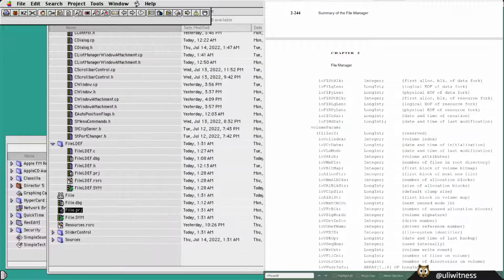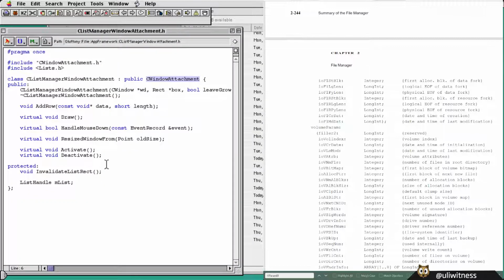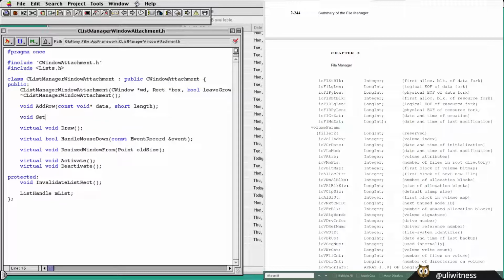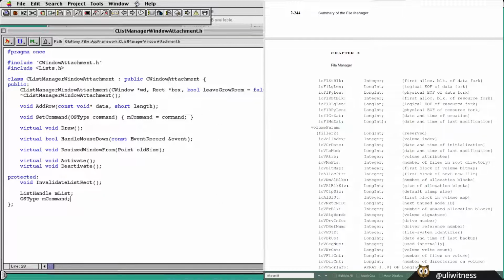But of course now we need to give it a command as well. Void set command. Command equals command. And this is the double click message. I should probably give it a better name.